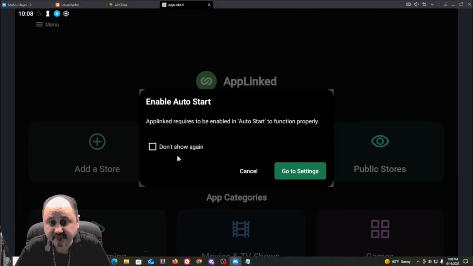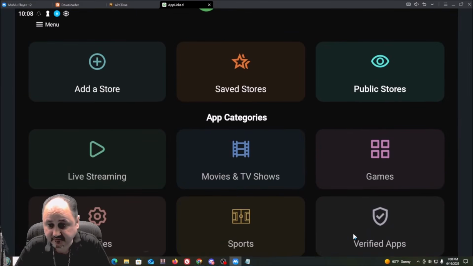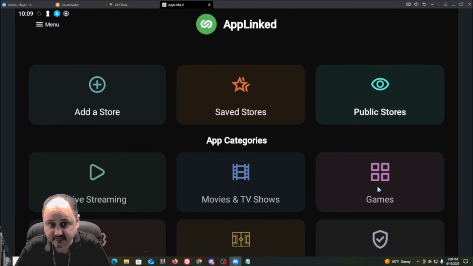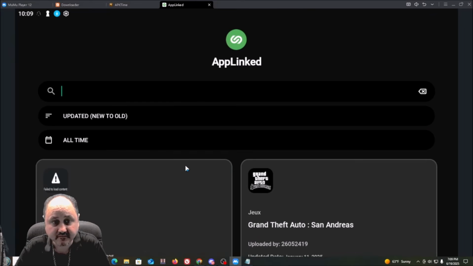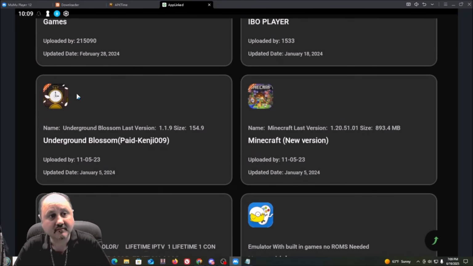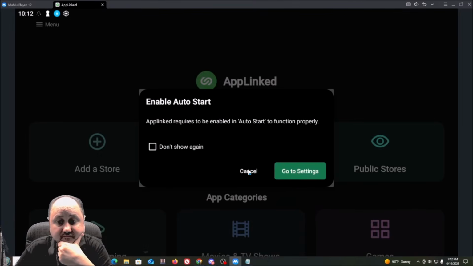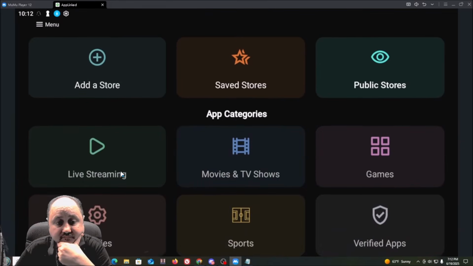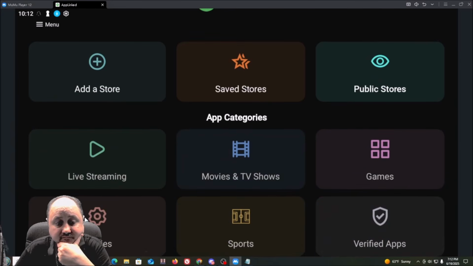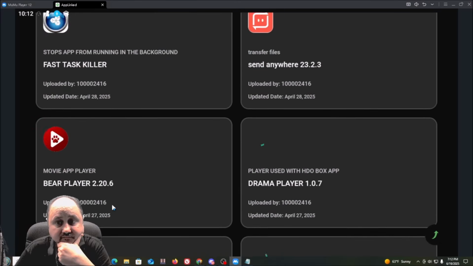Again, use all of these at your own discretion, and make sure that you're careful, because there could be apps in here that are bad apps that could cause you issues. I'm not trying to tell you that this is 100% safe at all. I'm just saying it's good to know about these options out there so that you have the ability to try to go and find an app when you have trouble with one coming from the official Google Play Store, which also is riddled with its own issues with apps that have tons of ads and malware in them as well.